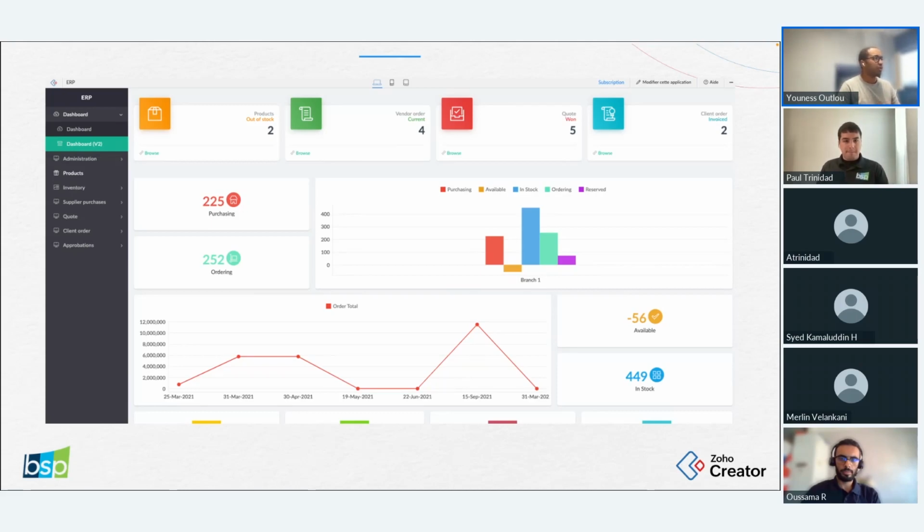So this is just one first step. This is the dashboard. This is one of the greatest and simplest things that clients can do and understand how to do. It's just through drag and drop. We can follow how many purchases we have, how many orders we have ongoing, see our availability on stock and everything.